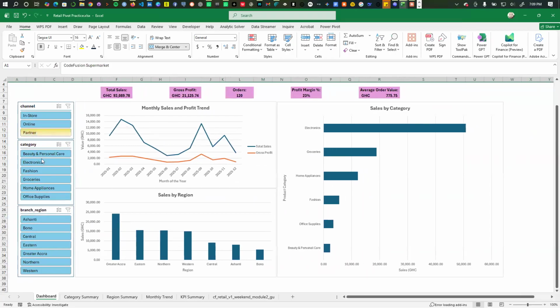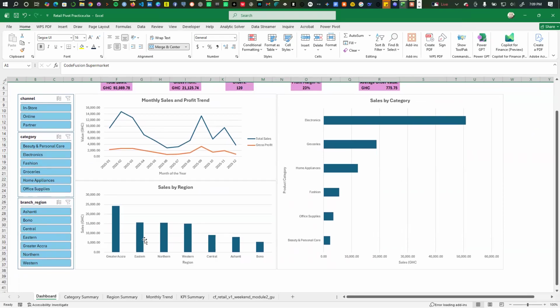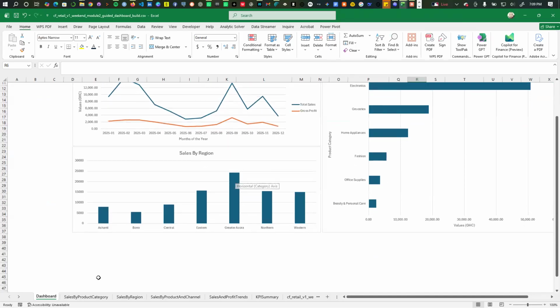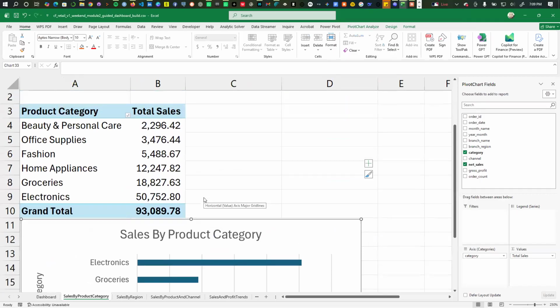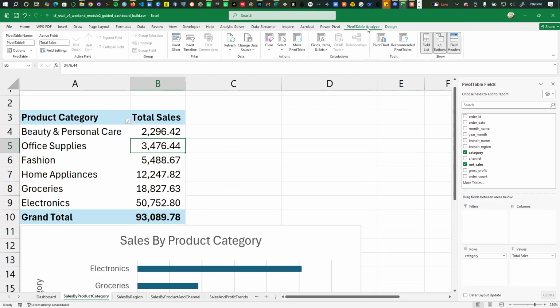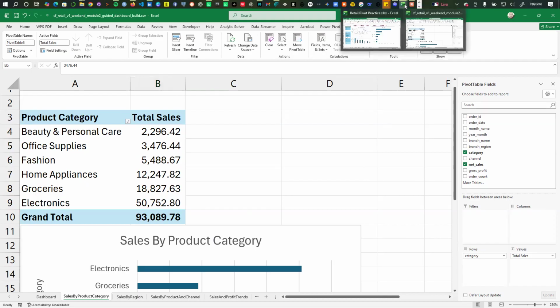Okay, so these slices. Usually how the slices work is, let me show you how it works in the model one, then you will understand how we will do it here.